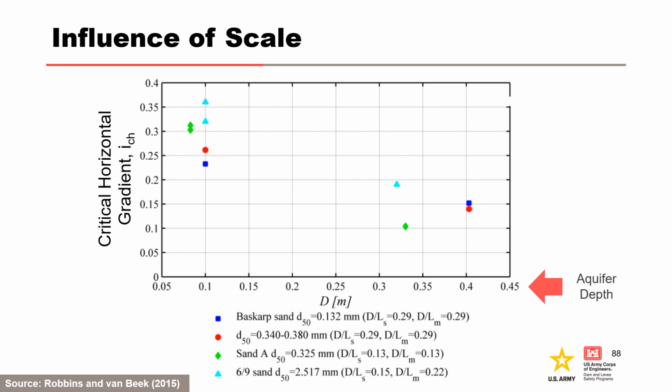Scale effects can best be explained by considering the flow towards an exit or pipe head. When an aquifer from which flow originates is larger, the area of flow increases, and more water will be conveyed towards the pipe head or exit. As a result, the flow velocity and gradients near the pipe head or exit increase with scale, and the critical gradient decreases with scale.